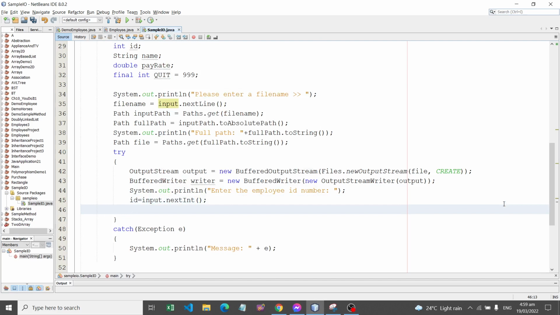And here we will be using this ID value to evaluate, so not equal to our sentinel value of 999, which is the constant named in all caps.